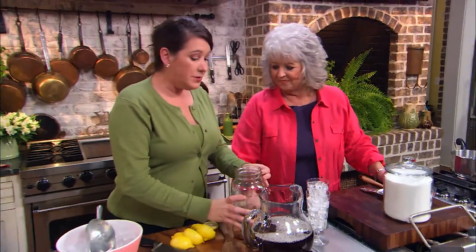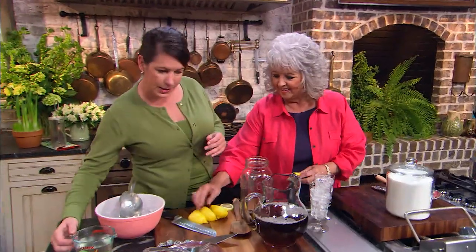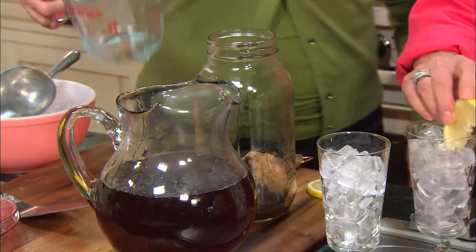We've let that cool off some, because if you put it in the refrigerator while it's hot, you'll get cloudy tea. And nobody wants cloudy tea. So to our tea, we're going to add our simple syrup. Drizzling a little bit.